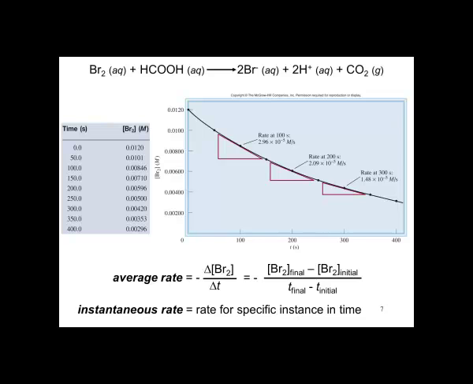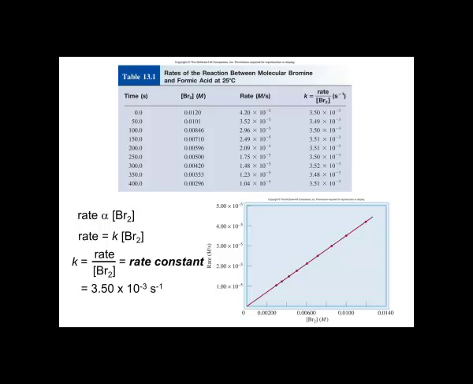Here is the data for that reaction. We can measure the average rate, which is minus the change in bromine concentration over delta T. If we pick two points — the concentration of bromine final minus initial, divided by the time final minus time initial — we can calculate the average rate. For the instantaneous rate, we pick a point on the curve and evaluate it. Plotting rate in molar per second versus concentration of bromine shows the rate is directly proportional to concentration of bromine. We write that proportionality with a specific rate constant, small k. The rate equals k times the concentration of bromine. To evaluate the rate constant, take the rate and divide it by the concentration of bromine.